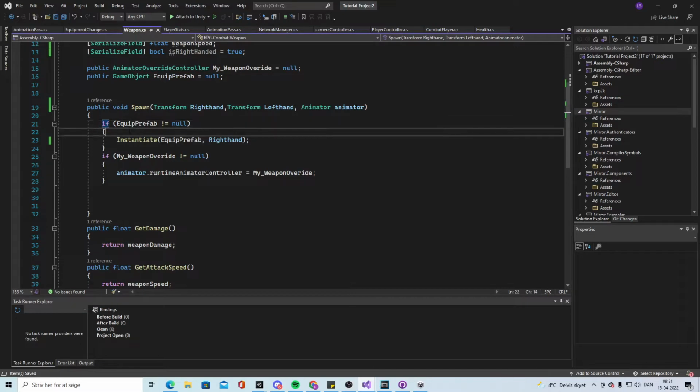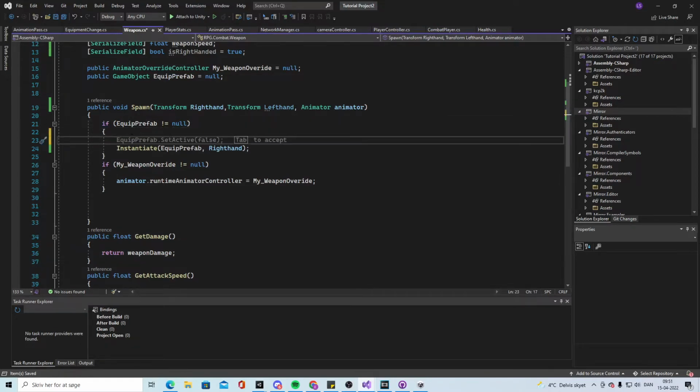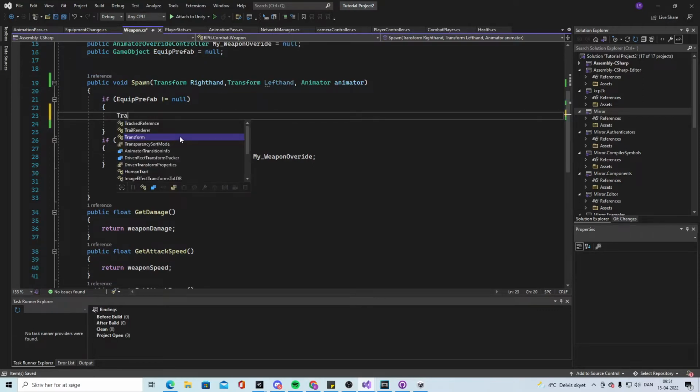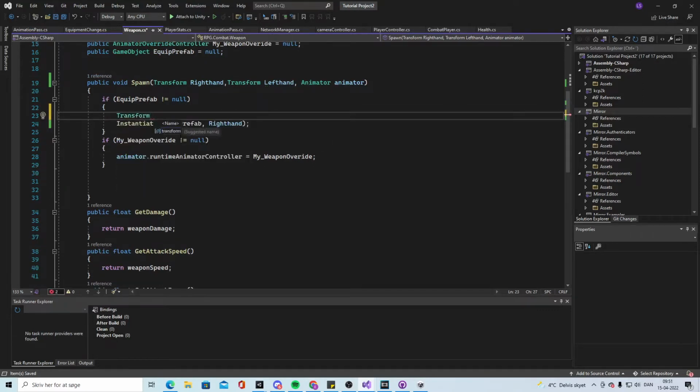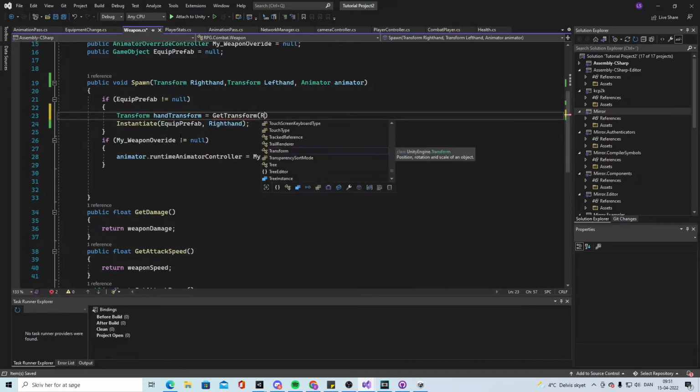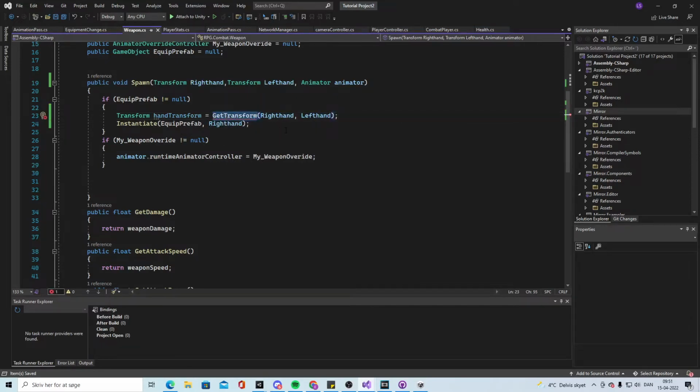If prefab, so here we will need to write some code for which hand we are actually using. So let's say transform and call it hand transform, is equal to get transform, right hand, left hand, and then we need to write this one.